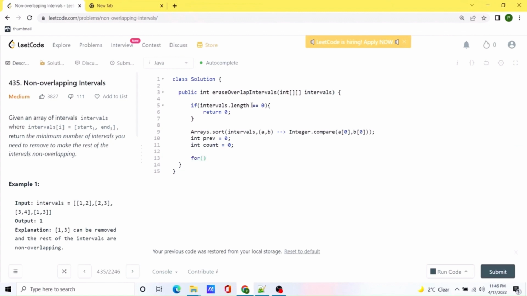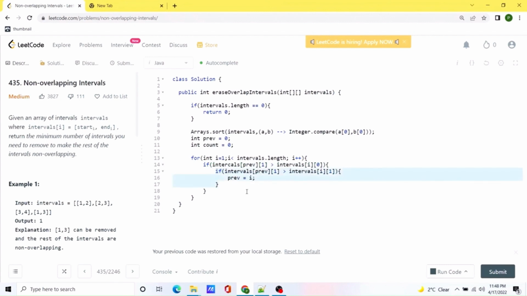And now we are going to run a for loop over the given sorted input. We start it as int i equal to 1, because we already have the previous value as 0 for the comparison. Remember that because the input is sorted, at any given moment we are only comparing two adjacent elements inside the given interval. First, we check whether there exists an overlap between two adjacent elements, and if there is an overlap, we check which element has the greater end value. So we will update the previous counter based on that, and if there exists an overlap, we are going to increase our count. This second if condition dictates that if the previous interval is greater than the current interval we are at, we will have to update the previous counter to the next element, and in any case we are going to increment our count variable.